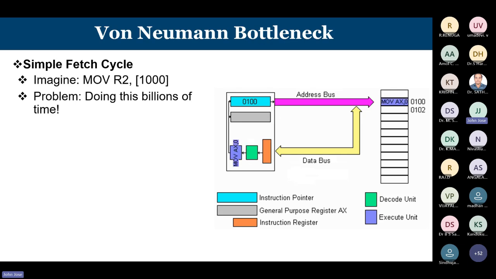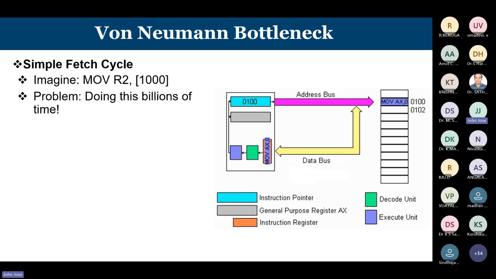So what I wanted is the content of location 1000 to be moved to the register R2. So it's a movement of something from memory into a register which is present inside the processor. You can see that first you give the address, which will pass through the address bus. And as shown in the animation, the content of some memory location gets transferred to the data bus. It will reach the processor and then it is moved into the register R2.